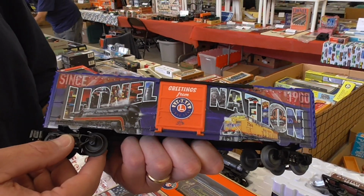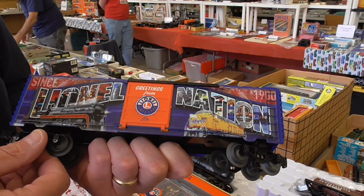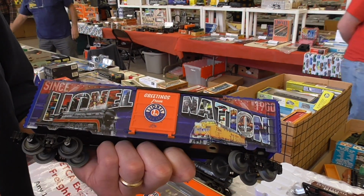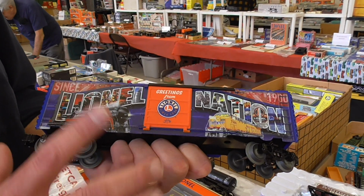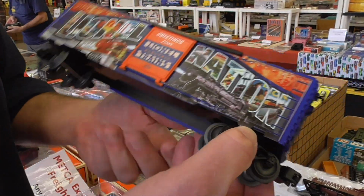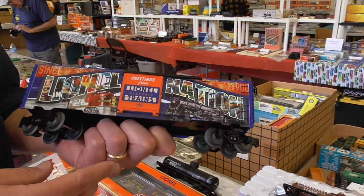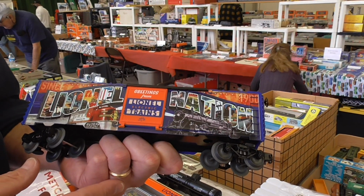Again, these cars are 100% produced by Lionel. You won't find these cars on the METCA website. To get these cars, you actually have to go to a different website. Really easy to remember when you look at the name of the car here. The Lionel Nation car is available on the Lionel Nation website. This car is available at www.lionelnation.com. So if you look at the other side, you can remember that website the same way. Lionel Nation, www.lionelnation.com. And how many of these did they make?